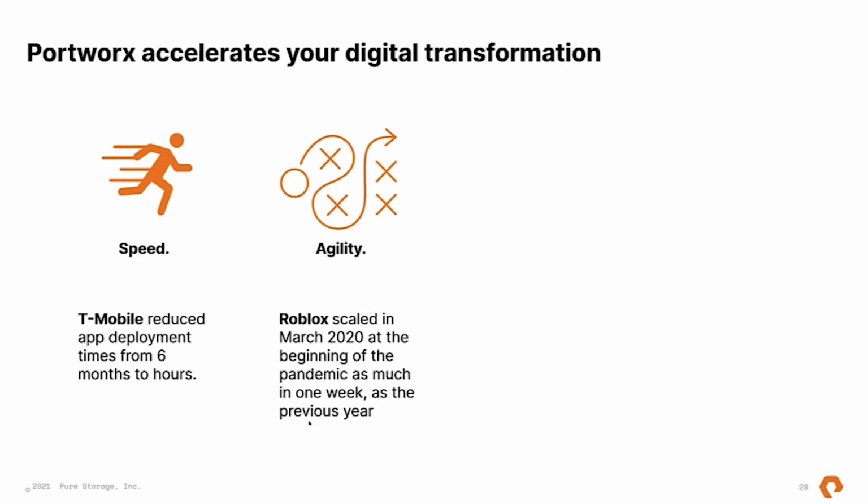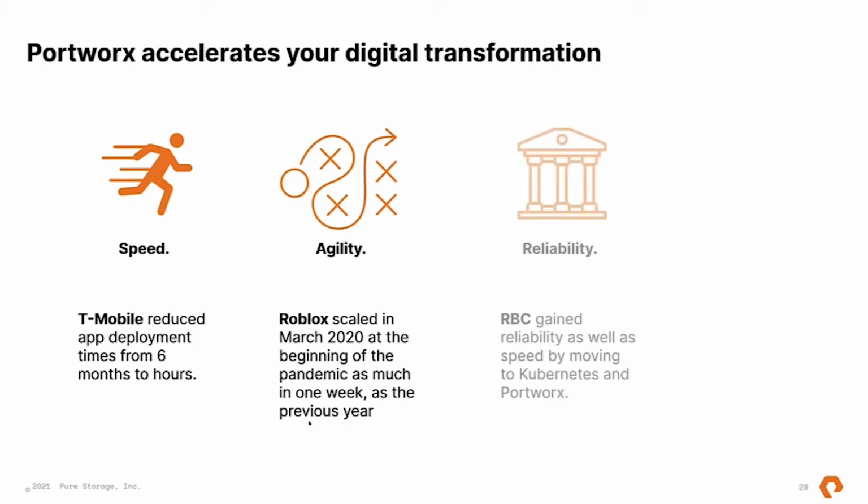You need a Kubernetes orchestration platform that can scale, and you need your storage and data that can scale. And so by working with Portworx, we were able to provide them the storage and data they needed to scale that platform and be able to seamlessly support that influx of folks coming on to Roblox in that week. And importantly, as many of us know with gamers, downtime isn't an option. So being able to scale and prevent downtime, being able to ensure that those gamers could enjoy the platform was critical. So that's the agility element of things.